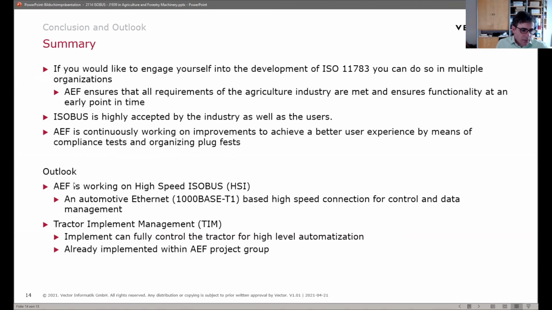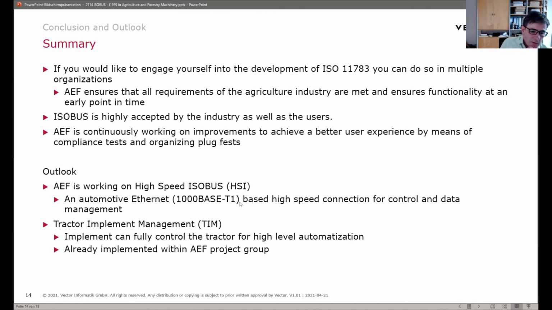Outlook. Despite the activities in the SAE with J1939 FD, which I mentioned earlier in my previous presentation, the agriculture world is clearly heading towards a different way. So they definitely skipped CAN FD. So there is no chance for CAN FD and no chance for CAN XL. So they decided to go directly to Ethernet. So the next generation of Isobus will be based on automotive Ethernet 1000BASE-T1 and will come with all those fancy features with real-time communication and so on.